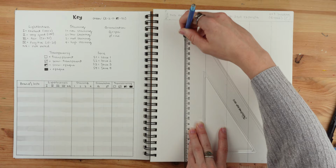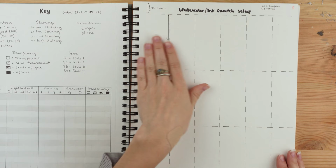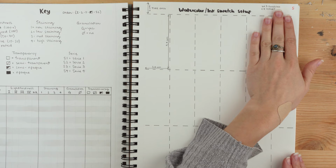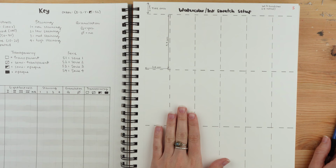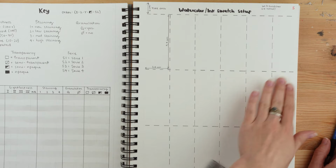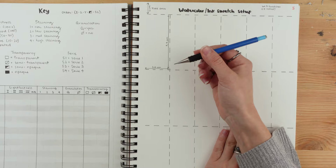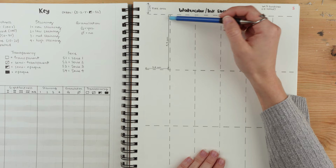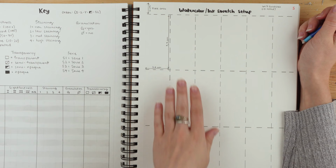Okay, fast forward a little bit. I just went over all my pencil lines and I wrote down the title. I wrote down the page number. I think I'm going to write the page number only on this side because there's no need to write it on both pages. So I did these lines that aren't full because in reality, I won't trace lines like this in my sketchbook. Well, I will with my pencil just to know how much area I have for each swatch, but I will erase them at the end. So I wrote down also the dimensions for each rectangle, for the title area. So I know that each swatch has an area of 9.5 centimeters by 3.8.